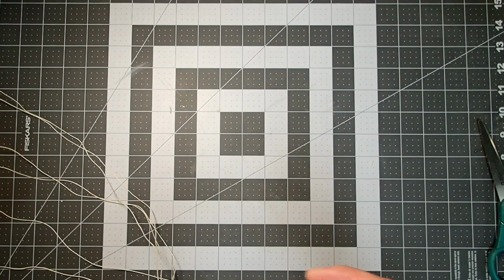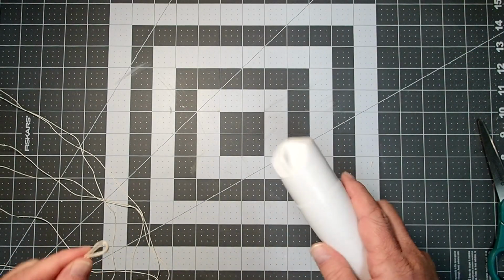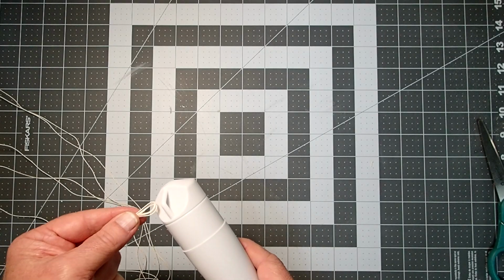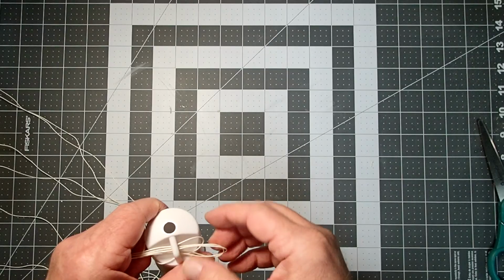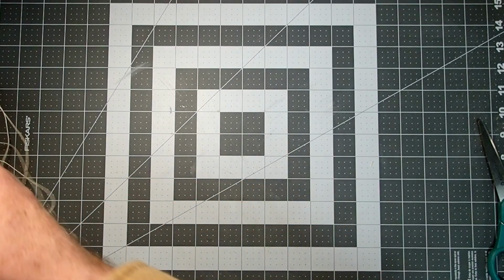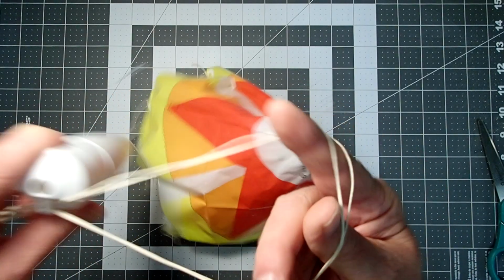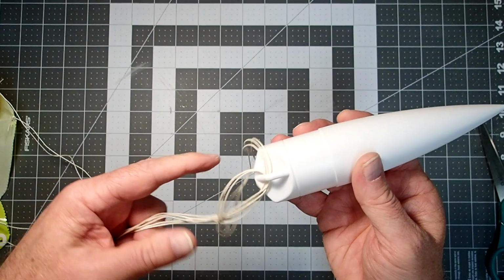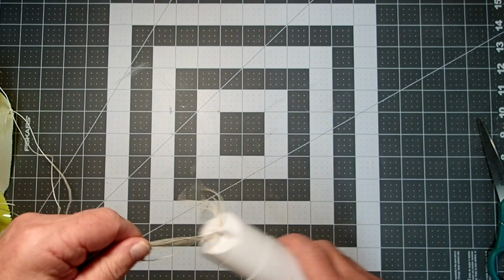Now, there are two ways to do this. In your instructions, it ties it directly to the nose cone. You want to make sure your nose cone is painted first if you're going to use this method. What you'll do is gather up those loops, stick them through like this, pull it open wide enough, and you can either pass the parachute through them, so you pull the whole parachute through like that, or you can pass the nose cone through. Then you pull that tight and it'll form a knot on the eyelet there. I'm going to take this back off before I do any tightening.